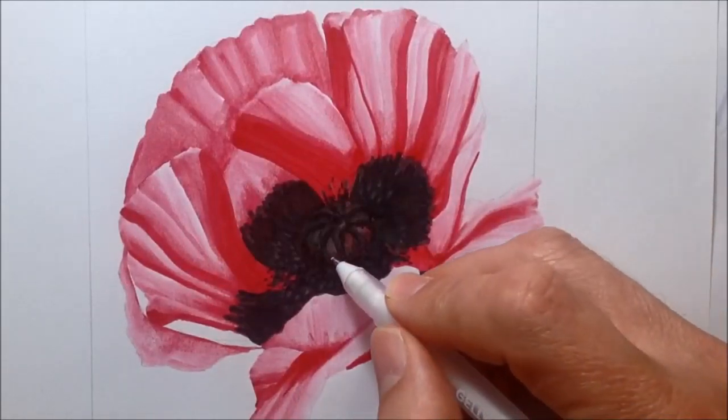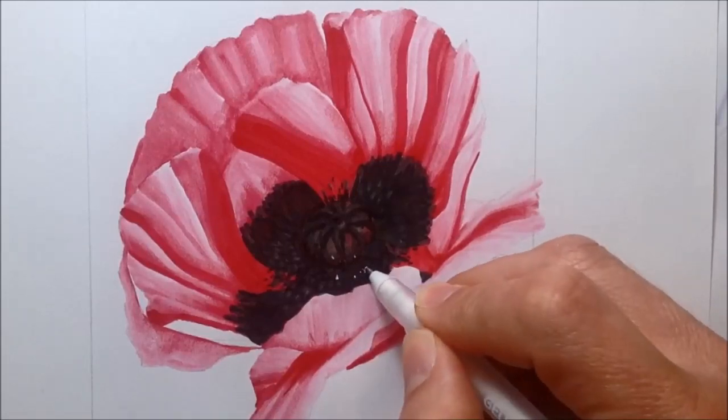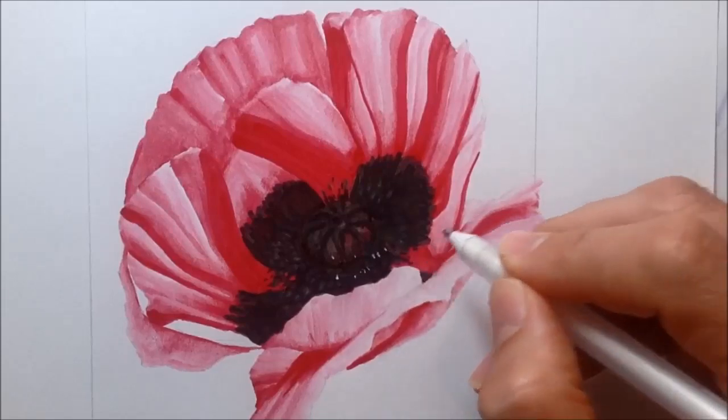So here I start using a Jelly Roll white gel pen. I haven't really used one of these much before, but I like this one because it had a very fine nib as opposed to the Pentel I've got that's got a thicker nib.